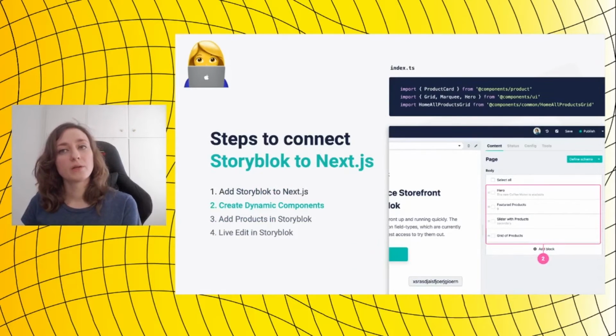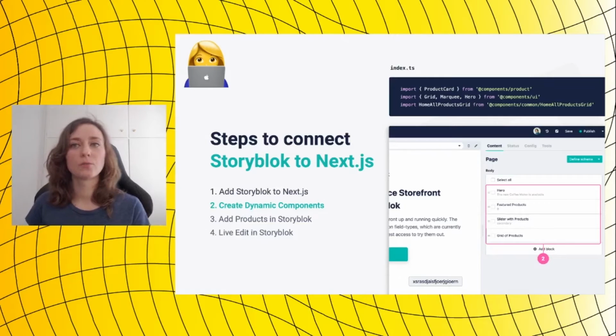Then the next step finally is to connect those components we have in the duplicated space. So inside of Storyblok, we will have a hero component, a featured products component, a slider, and a grid. And these components that we have in Storyblok, we want to connect to the components that are inside the Next.js commerce starter.